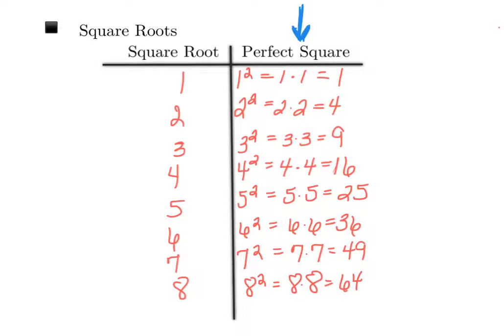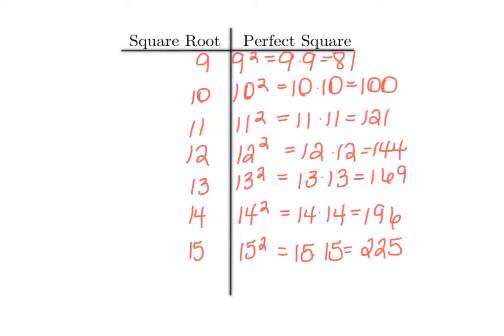Sometimes I do have students who, instead of multiplying the base, which is the big number like 8, by itself, they'll multiply it by 2. So I have seen that happen. That's a pretty common mistake. Do your best not to do that. The squared means you multiply the base or the big number by itself. So please make sure you finished through 8, and we're going to complete our list through 15.